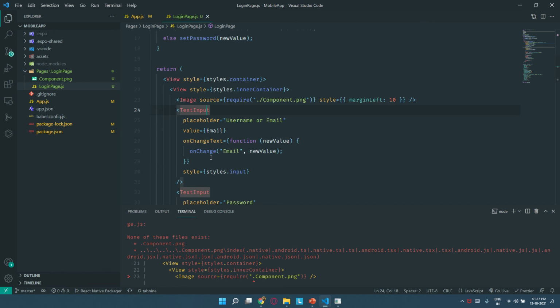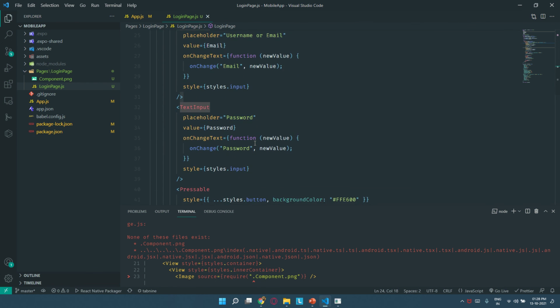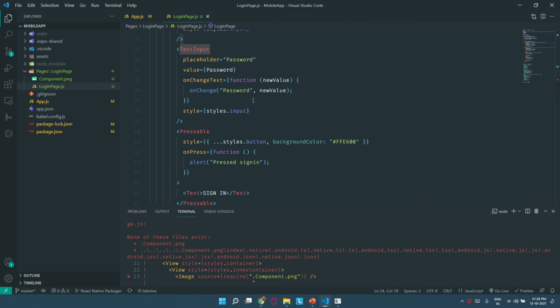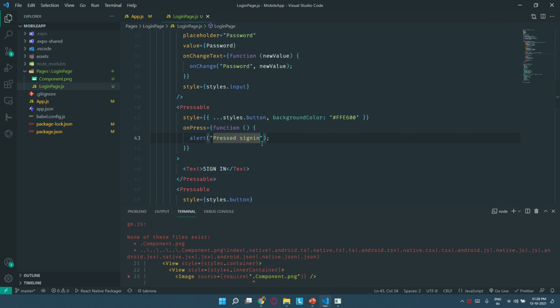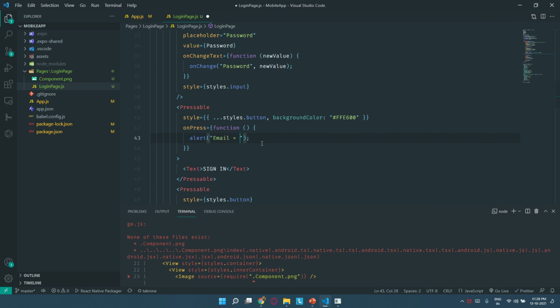And instead of just simply printing pressed sign in, I am going to print the value inside email and password. So I'm going to say email equal to, I'm going to concatenate the email plus password equal to password.